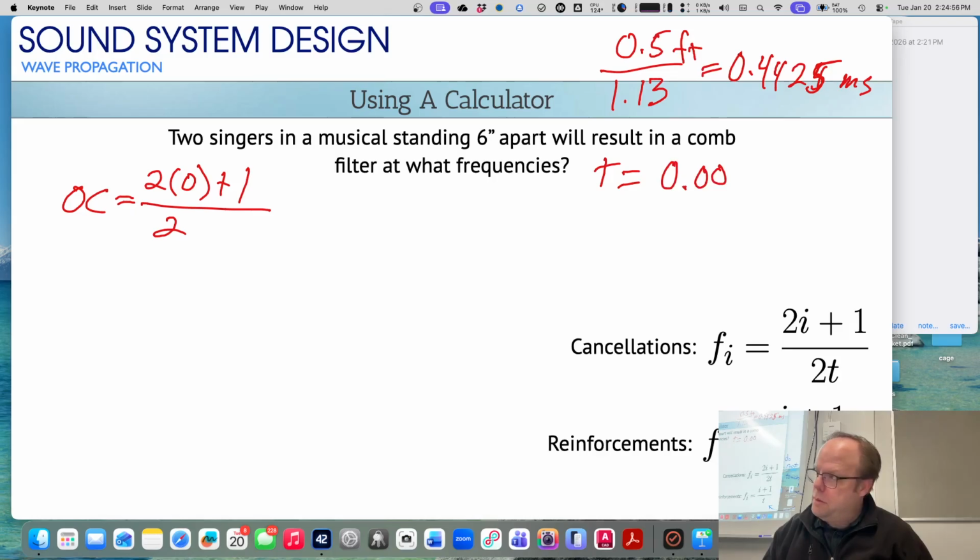0.000425. 0.00425. Three zeros. Yep, 4.25. Technically, we don't need the second bit. What? There's two 4s. Should be two 4s, right? Oh yeah, sorry. Yeah, 425. Hang on. 4, 4, 2, 5. Yeah.